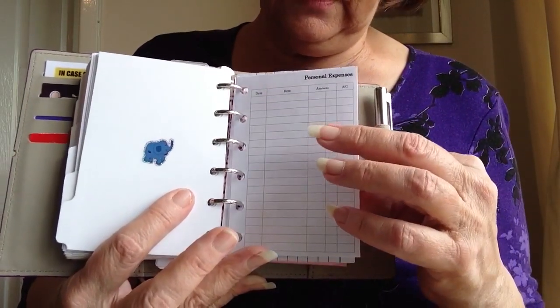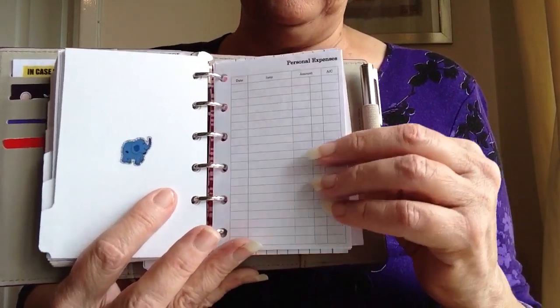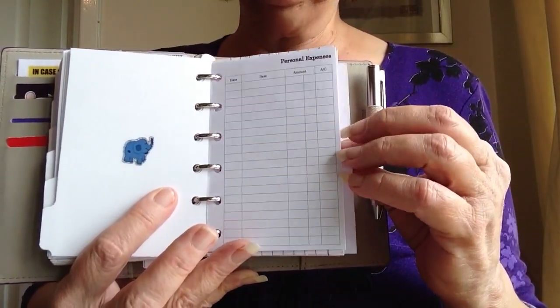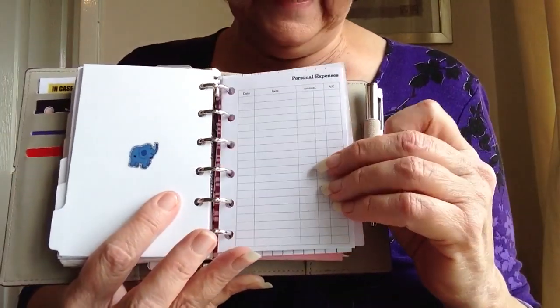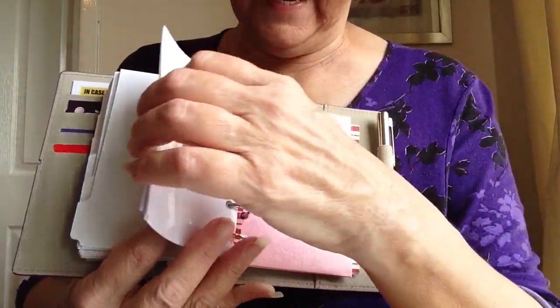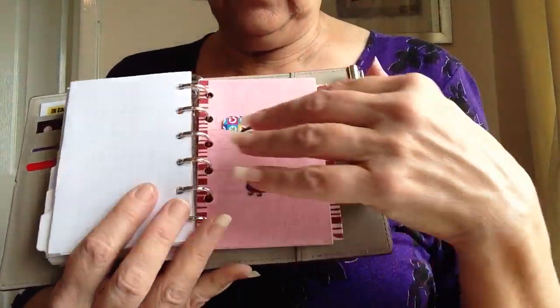It's got coded details of my bank in it, and it's got a little card where one of my grandchildren owes me an absolute fortune and she's paying me off monthly, and so that's there. So that's the financial section.